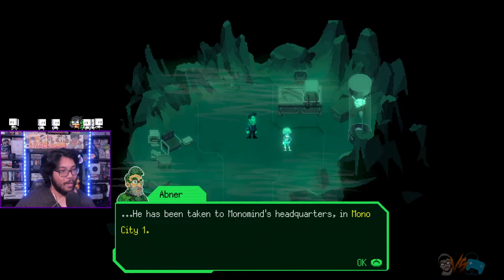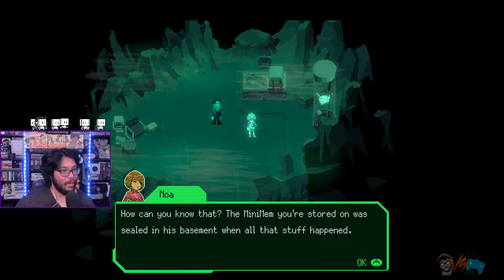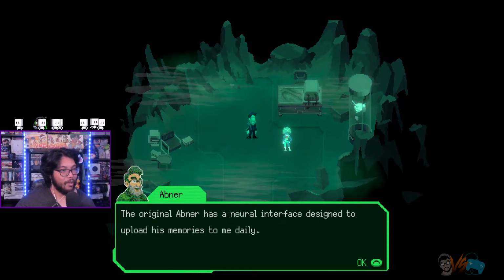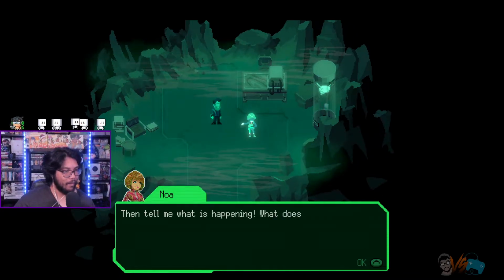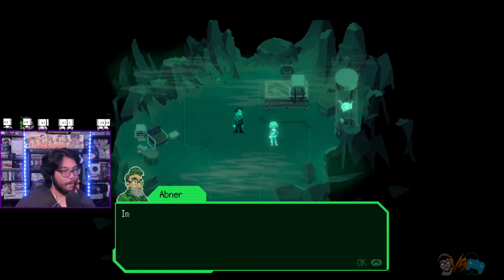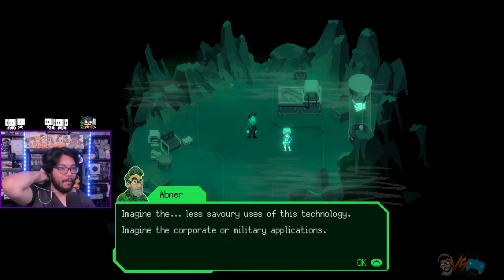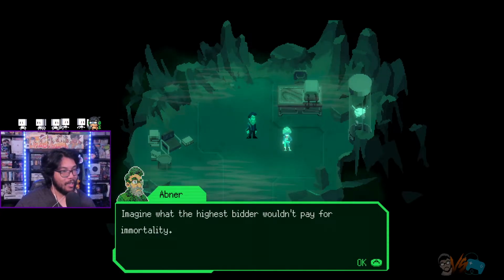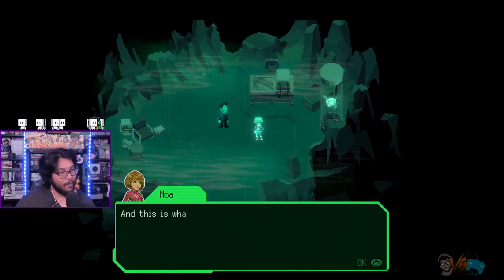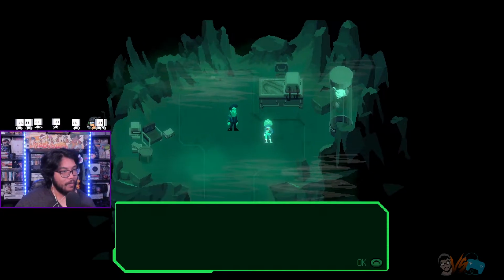He has been taken to Monomind headquarters in Mono City 1. How can you know that? The Minimem you stored on was sealed in the basement. The original Abner has a neural interface designed to upload his memories to me daily. You mean you saw everything? But tell me what's happening. What does this crawl lady even want? Imagine the less savory uses of the technology. Imagine the corporate or military applications. We're talking about virtual soldiers, spies, cyberspace, unkillable, and forever mass producible. Imagine what the highest bidder wouldn't pay for immortality. And this is what Crawl wants? Immortality? I believe so. And I'm the key.